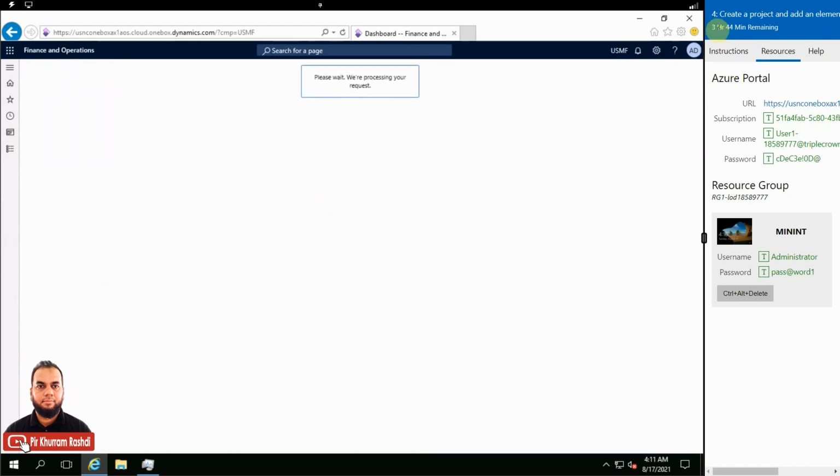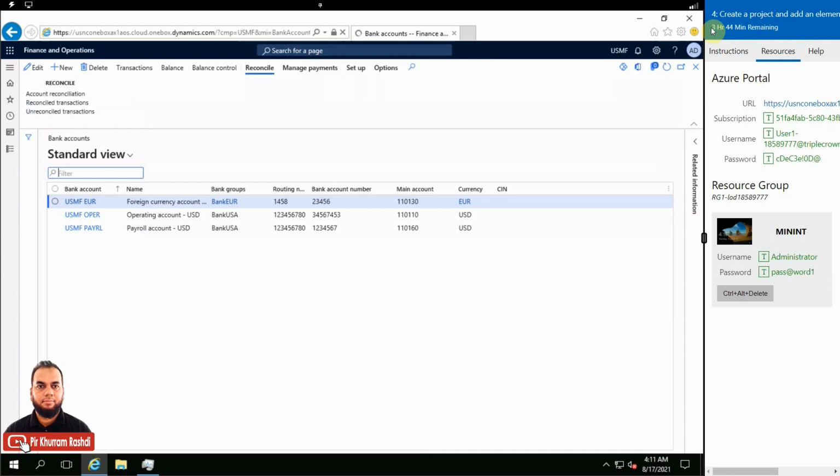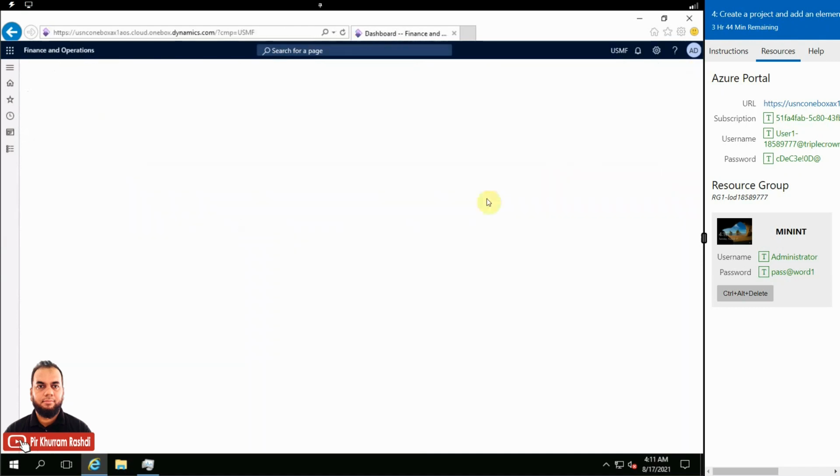On the right hand side, you can see there is a time limit given, like 3 hours and 44 minutes. So before that you just need to complete it normally, so that the VM is not automatically unavailable.